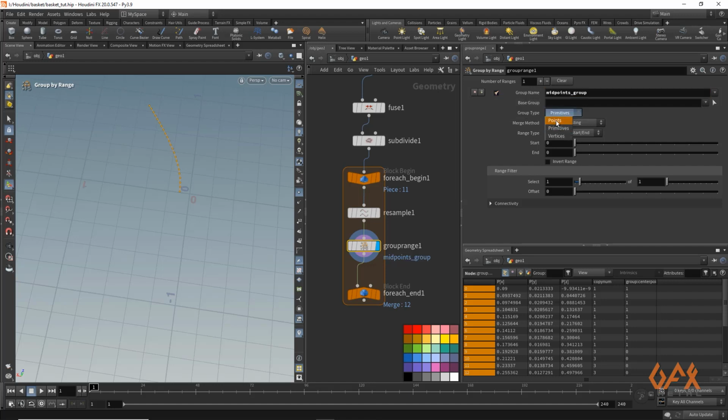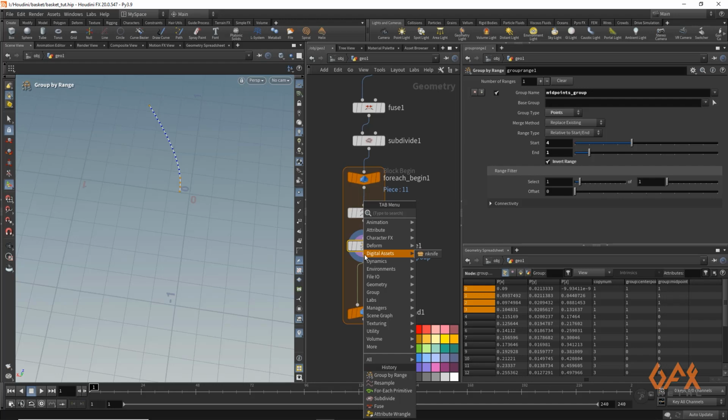This should be my point, and over here maybe I just set start to be 4, and definitely we do not even need, because over here we get that rim area, so maybe 1 or 2 depends on your design or whatever you think. You just apply like that, and over here I just apply invert range. Okay, as I want to delete those particular stuff, as well as I just create one attribute.